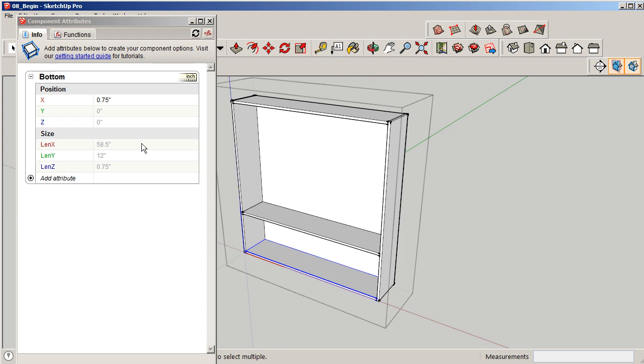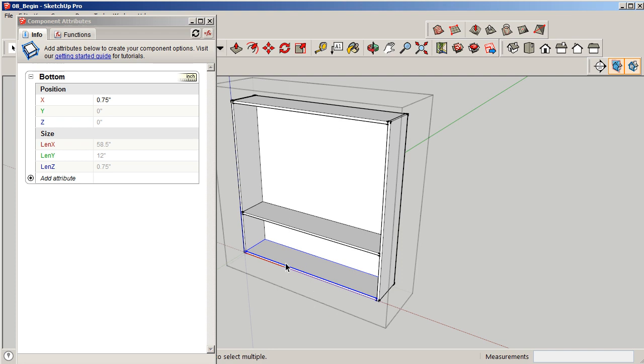But what we want is for this to be our cabinet width, which is 5 feet, minus 2 times the material thickness. Why? Because 0.75 material thickness here, 0.75 material thickness here, that's 2 of them. So this entire width minus 2 of those will always give us this length, because this needs to fit in between those two pieces.